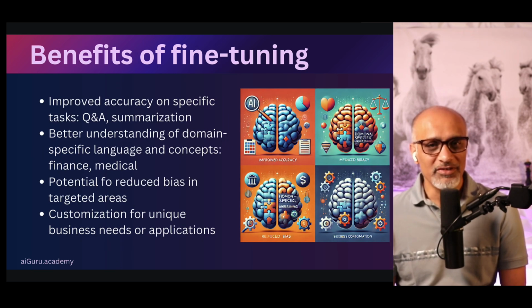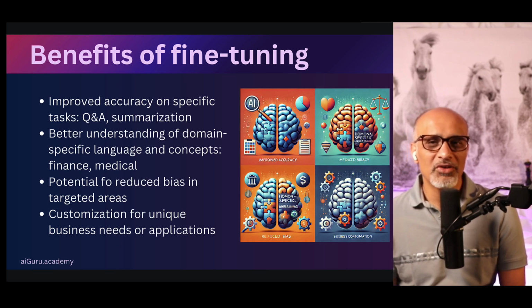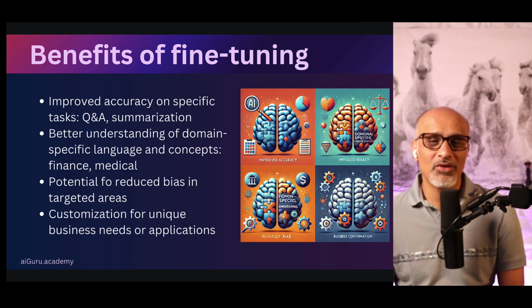Now, the question could be: why do we want to use a fine-tuned model, what is the benefit? So the very first thing is it improves the accuracy of an existing model on a specific task. A model may not be tuned for question answering or summarization, and by fine-tuning, we are able to make this model better at question answering or summarization. Or maybe we want this model to understand a particular domain like healthcare or finance.